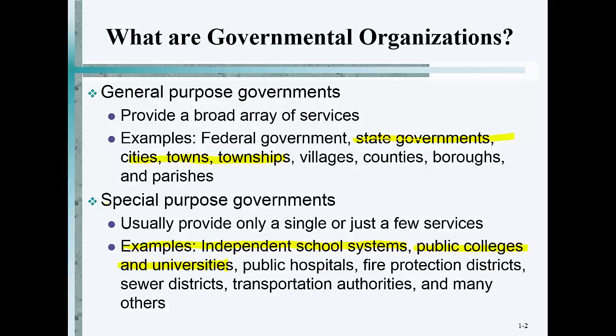State and local government. So we talk about the accounting for the state of California. We talk about the accounting for the state of Rhode Island. We talk about the accounting that would be used by the city and county of San Francisco. We talk about the accounting that would be used by the city of Hayward. We talk about the accounting that would be used by Alameda County.